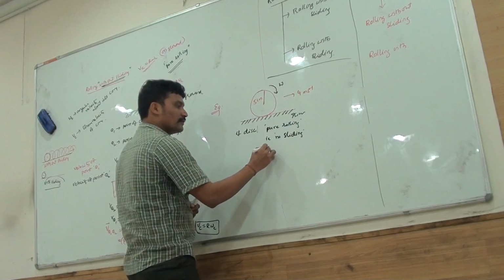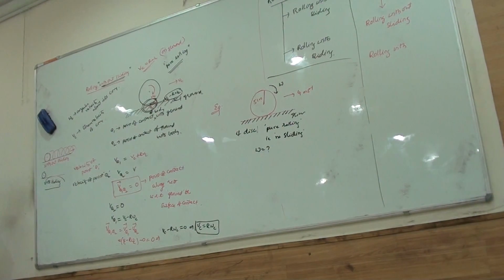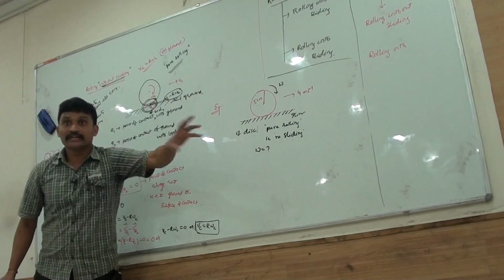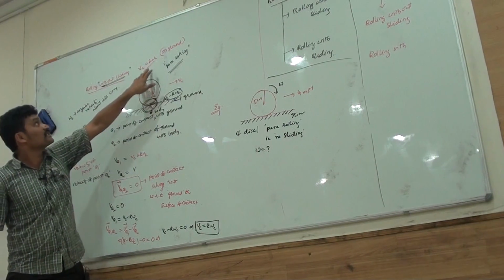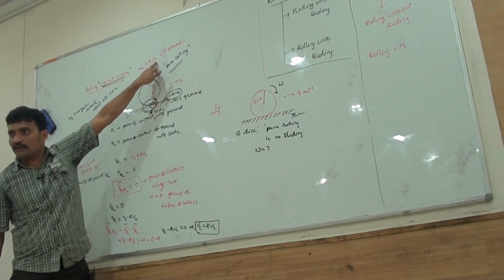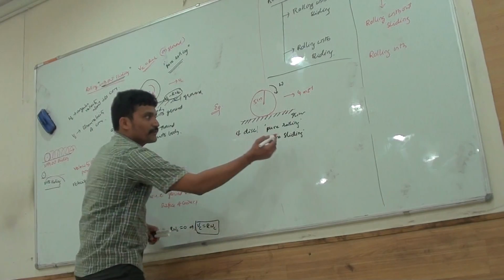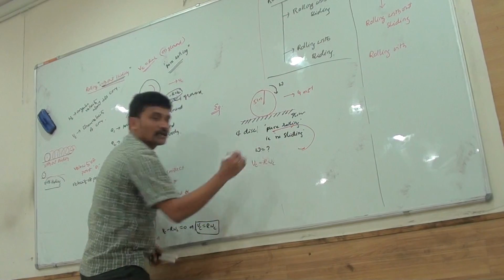Then what is the angular velocity? Now here there is no sliding, pure rolling. In the case of pure rolling, what is the condition on the ground? That's important. On the ground, what is the condition? The center of mass velocity must be equal to the product r omega c. Am I right? Now what is the answer here? So for pure rolling on the ground, Vc equals r omega c.